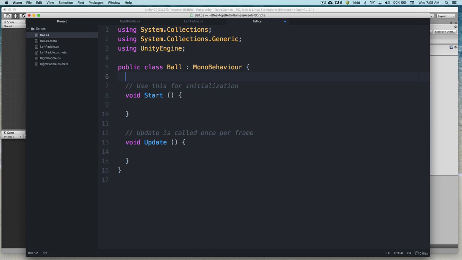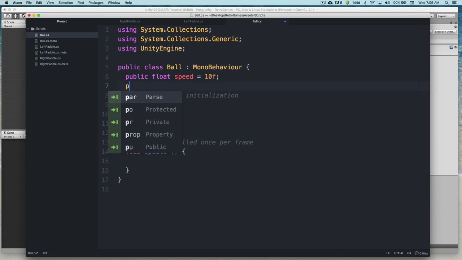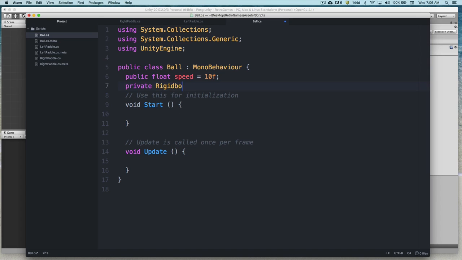So I actually need two variables at the top. I'm first going to use a public float speed variable again, except remember this speed variable is only local to this script, so it's not like the other speed variable on the paddle. Those are separate values. And then I also need a private Rigidbody2D reference, and I'm going to name the variable RB.